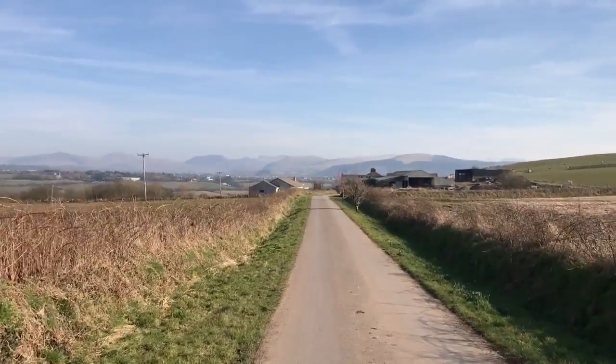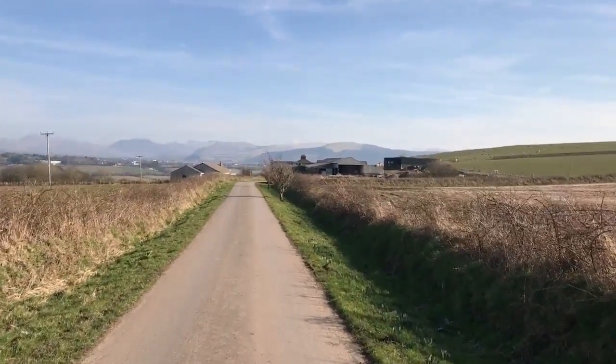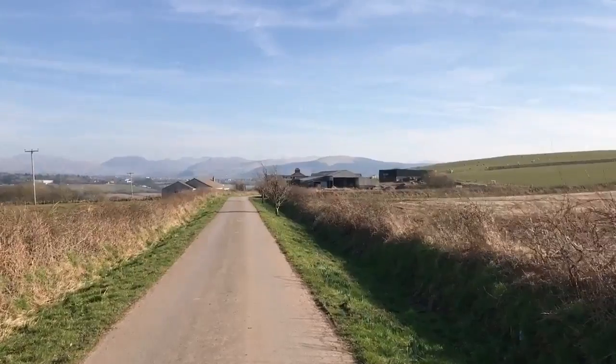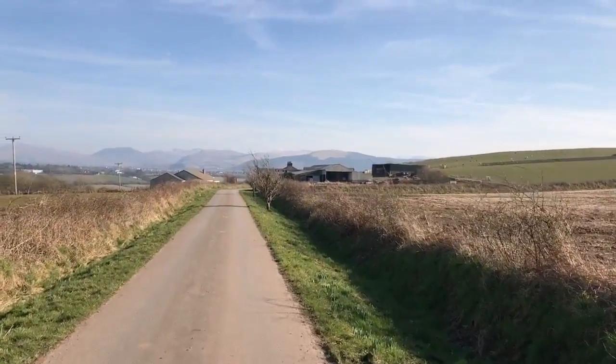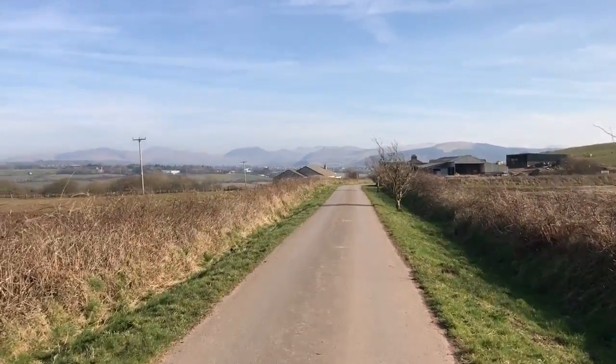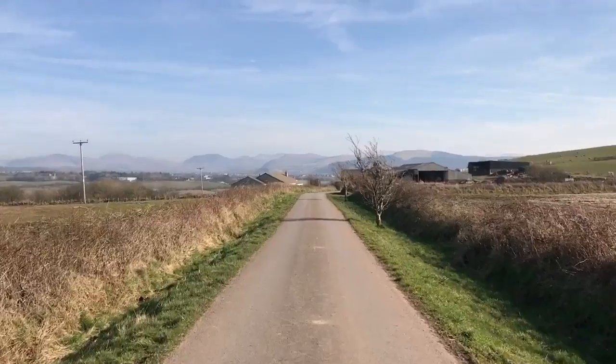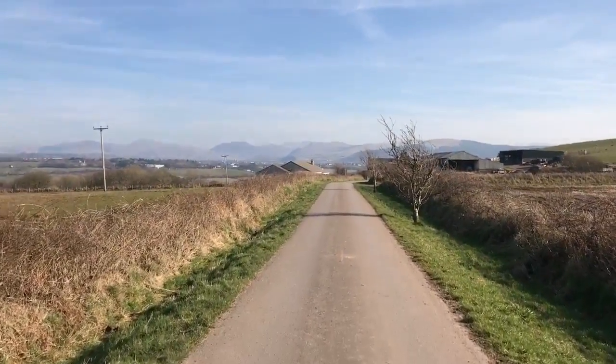Looks as though there's a little bit of snow on the very tops, but it's pretty clear actually. I did bring my Katoolas with me, but maybe I'll need them, maybe not, we'll see. But I've still got them if I do. But I just can't get over what a beautiful day it is. The sun is shining, and having a really good time. Just lovely start to the day.